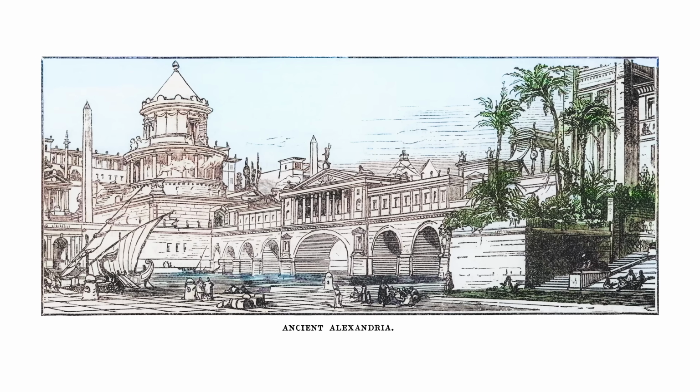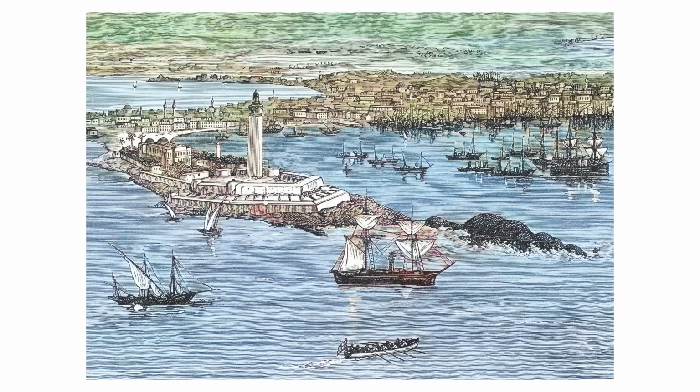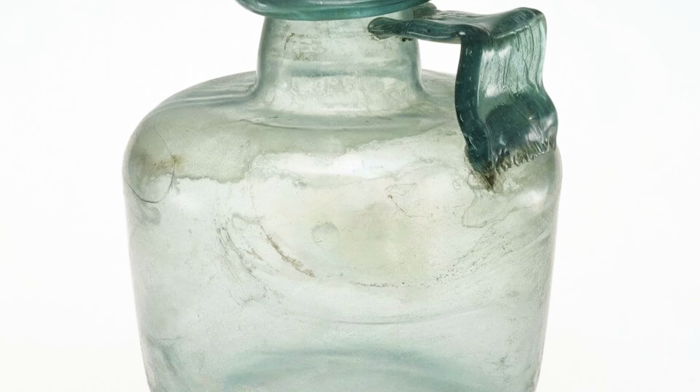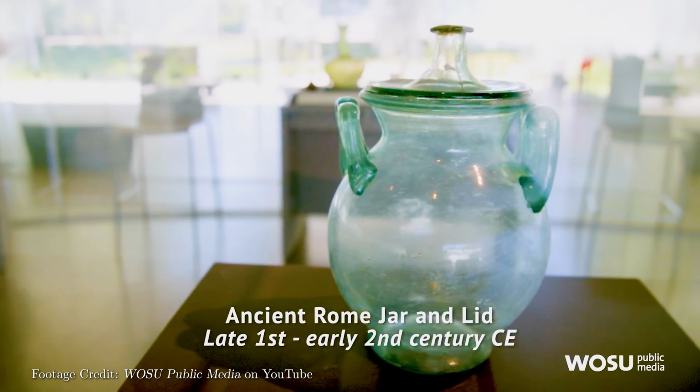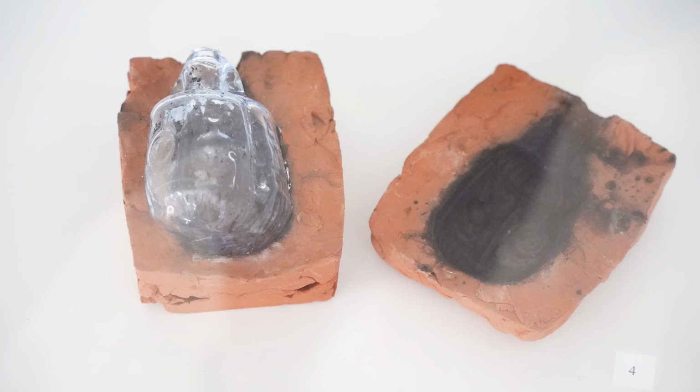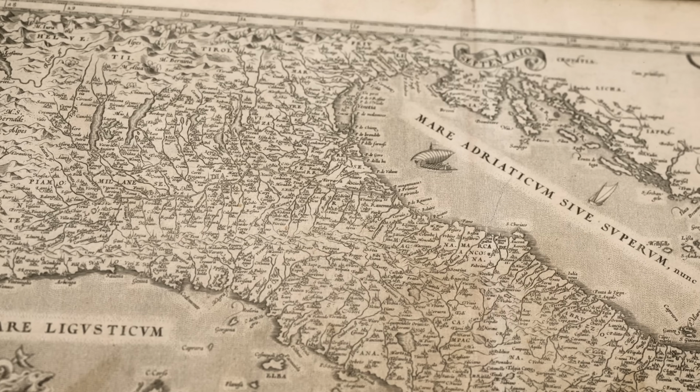The first step came around 100 AD, when glassmakers in Alexandria added manganese dioxide into the mixture, which led to a semi-opaque glass. It definitely wasn't transparent, but it did let some light through. This is when glass began being used for windows. And glass windows were a huge deal. I mean, they provide a physical barrier that keeps the warm air in and the wind and critters out, while still allowing light to shine into your home.